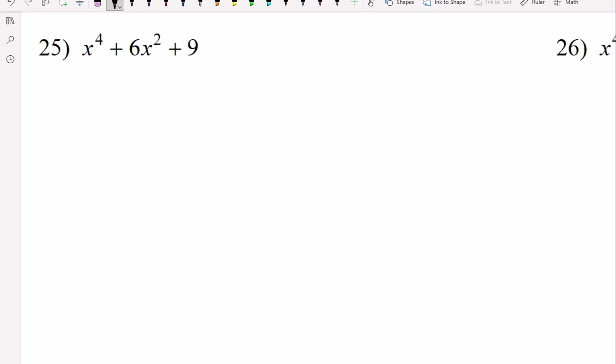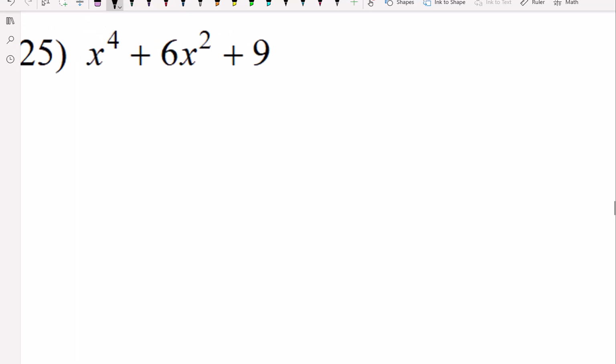Okay, now this is factoring again. There's no equal sign. It's not set equal to 0, so we're not finding what those x values are, although I'll probably show you what you could do if you needed to. But there's going to be this new method. You'll end up using this in trig, probably calculus, and in other types of math.